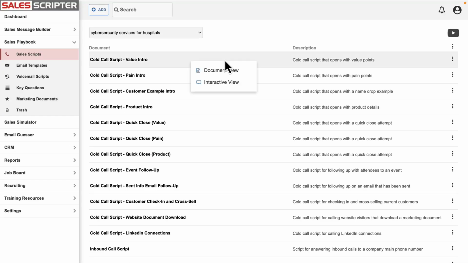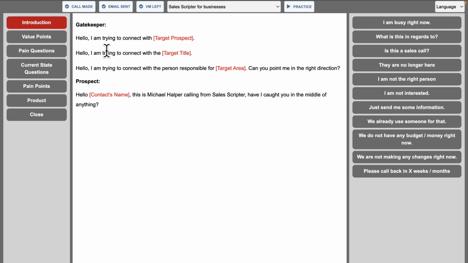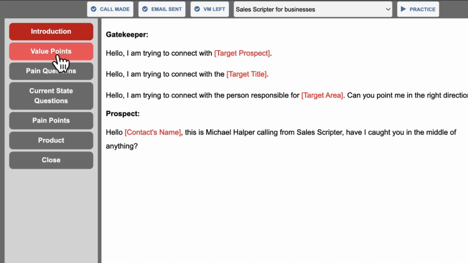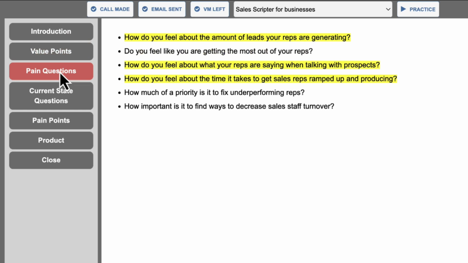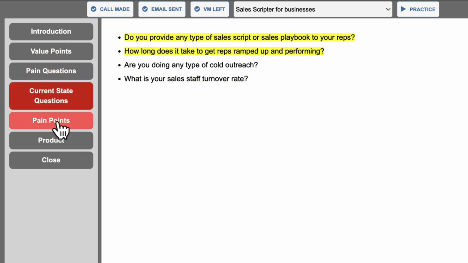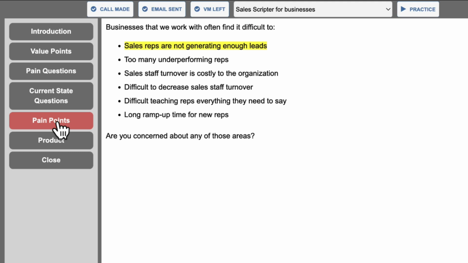So this is one way to view a script in the document view. You can also view all of our scripts in what we call the interactive view. This is actually what most of our customers use and like. And this is that exact same script, but displayed in sort of a heads up view that is helpful to have up in front of you when you're maybe making calls or talking with a prospect. It displays that exact same information, but instead of a document that you scroll from top to bottom, this displays that same information with big buttons, and it's designed to make it easier to get to the key thing to say at the right time when you're talking with a prospect.